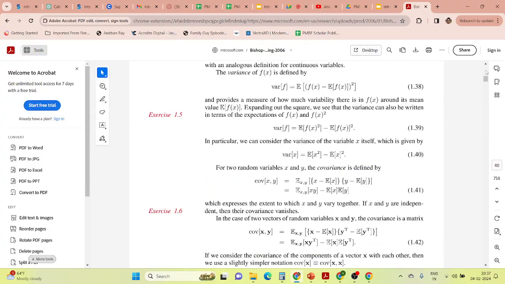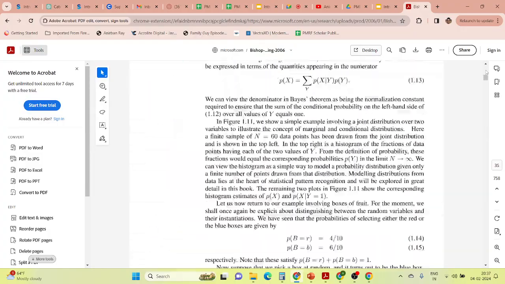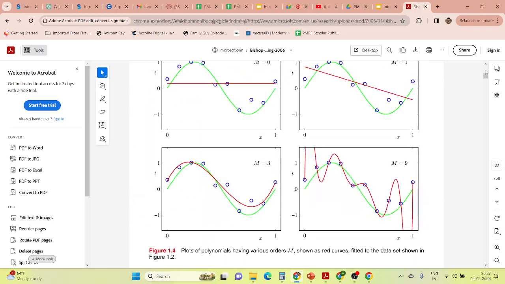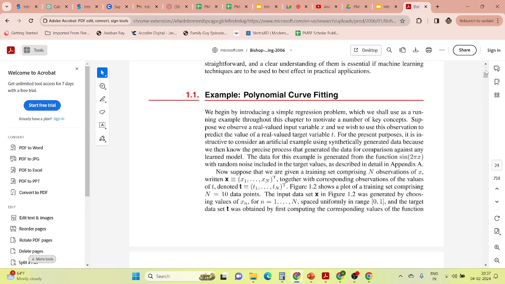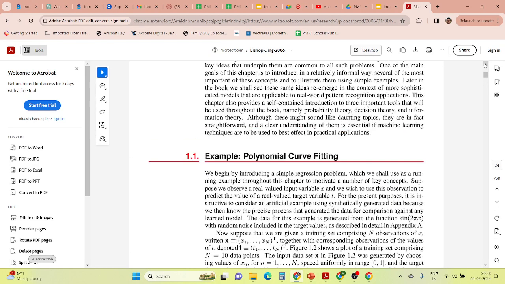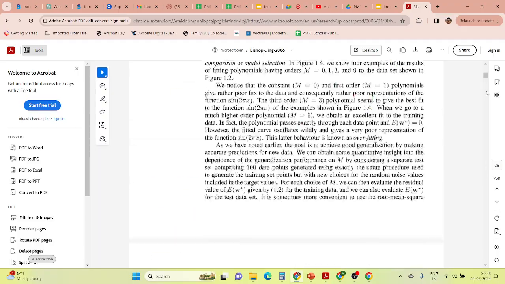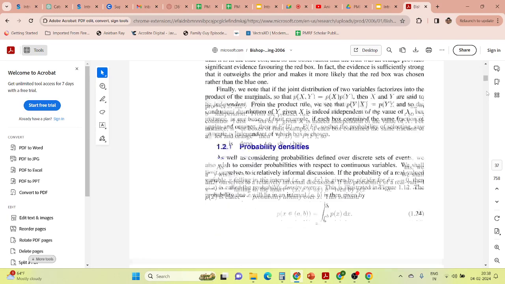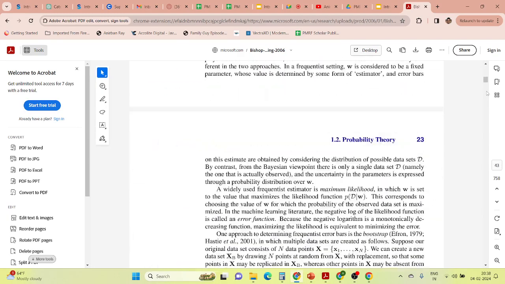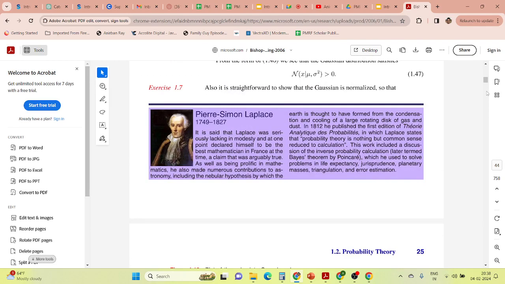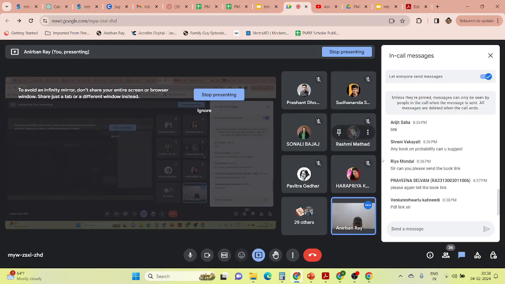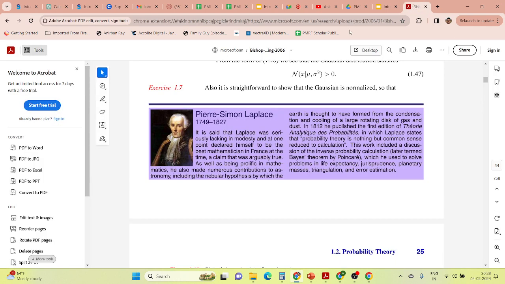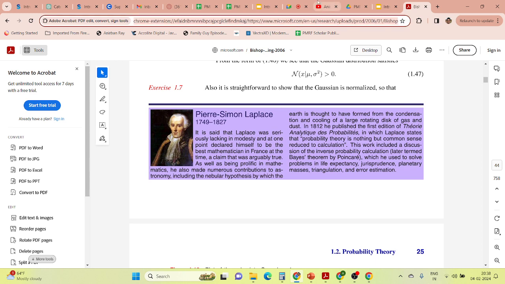This is the introduction, from here. Probability, everything well explained. Probability is very hard to cover in a machine learning class. It is important to have the prior knowledge of probability. What we are doing is on page 27. PDF link? Okay, I can give the PDF actually. Is it possible? Let's see.